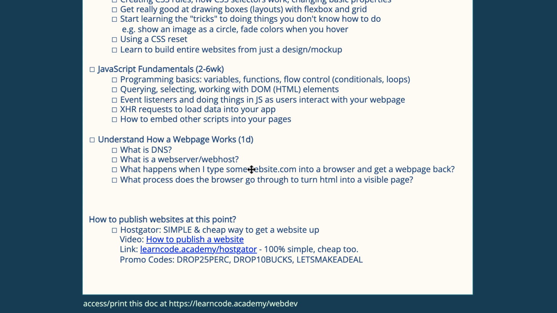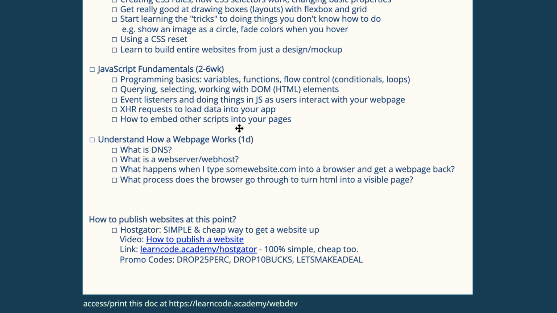What actually happens? You're going to spend years really understanding this stuff, but at this point, it's good to have a basic idea of what happens when I type in the name for a website. And then as a web developer, what part of that do I control? Kind of a hint here, you're going to register for a domain name. You're going to point that domain to a web host. And that web host has all your HTML, CSS, and JavaScript files on it. So when you say mywebsite.com, it's going to give your main HTML page back to all your users. So that's basically what you're going to be learning here.